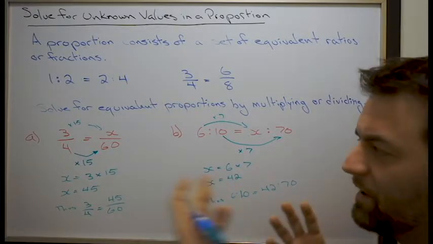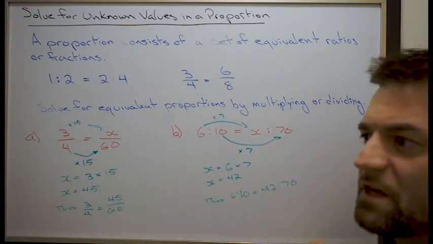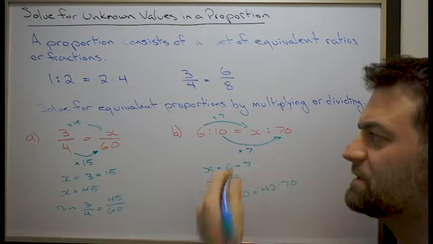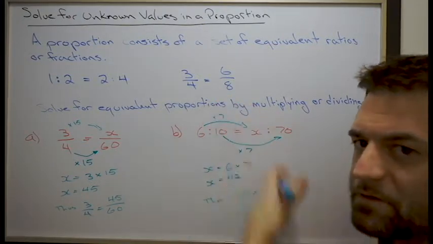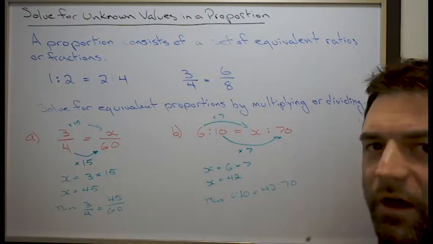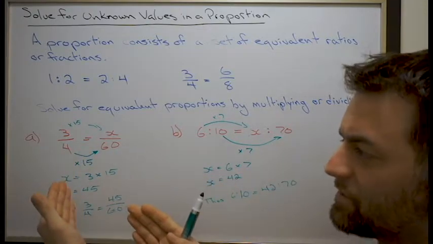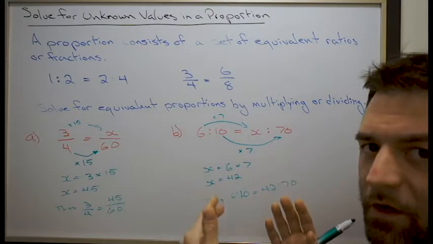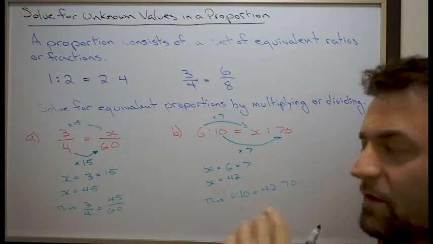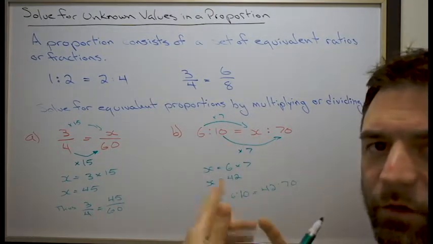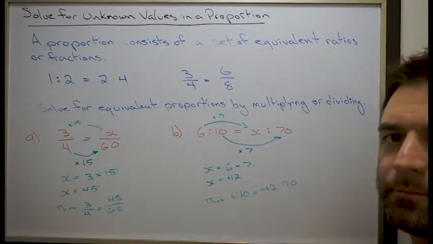And this is something that might be like increasing the size of a recipe. So say you're mixing two ingredients, 6 to 10, then you need 7 times as much to make 7 batches of it. So in both these cases, we're looking at going from a smaller fraction or ratio to a larger one. And then we'll come back with the reverse case where we're going from the larger to the smaller.